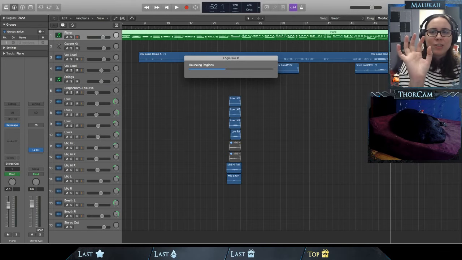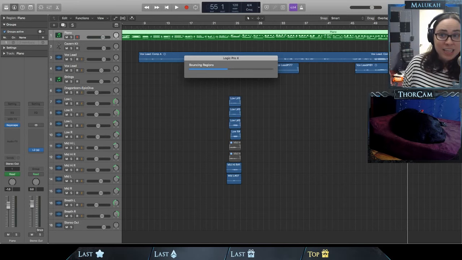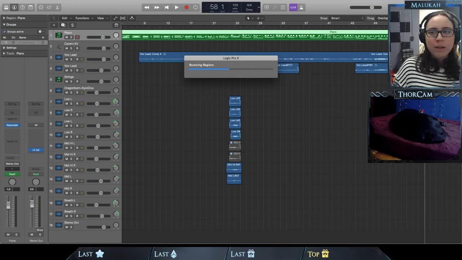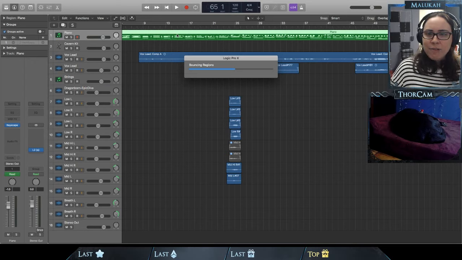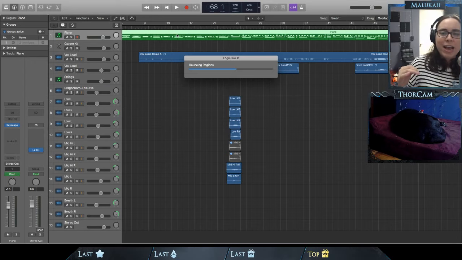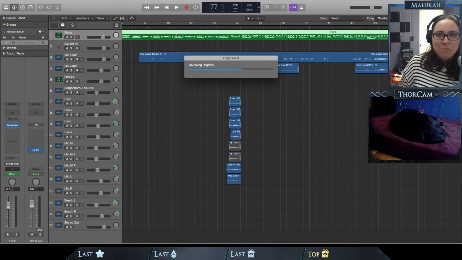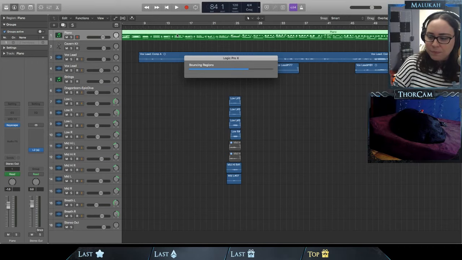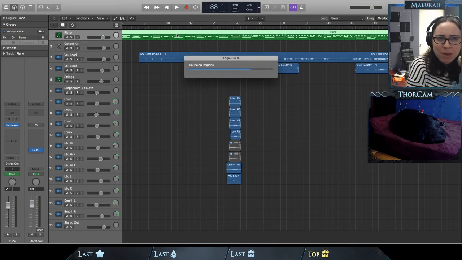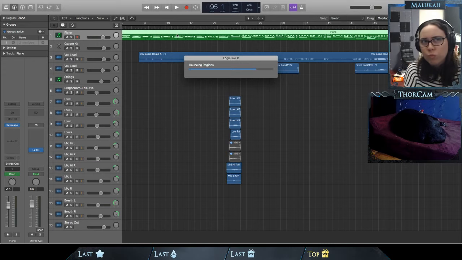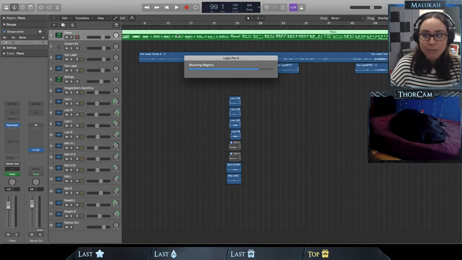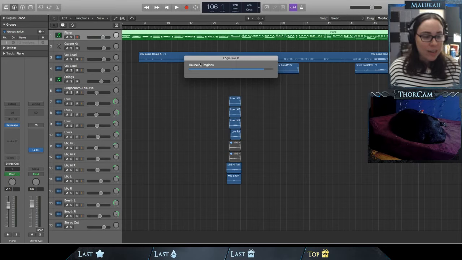So what I am doing is just exporting a mix of the piano MIDI that I have here, this green track at the top, because I believe it's the only MIDI track that I need. And so when I have everything in audio, I can then hopefully lock it, then bring in the MIDI. I don't know if I can import it without importing the tempo. I may be able to. I've never done this kind of complex MIDI stuff before. This is very exciting.